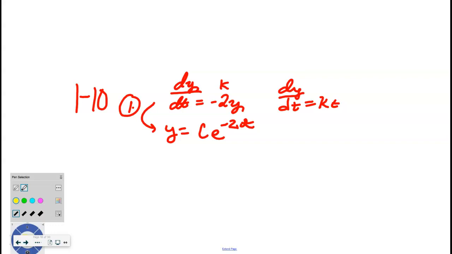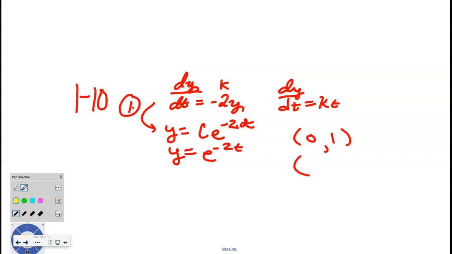You'll see this happen often in multiple choice where they'll give you things for free, so it doesn't take so long, right? But some kids who don't understand it will say, well, I don't know what the k is, they gave me a 2 here. They gave it to you. Also, they give you a nice little c in there, because what point did they say is on the graph? 0, 1. Yeah, so that's nice. Remember, the start is always the c for this model. When I put in a 0, if I need to get a 1 out, c has to be 1.